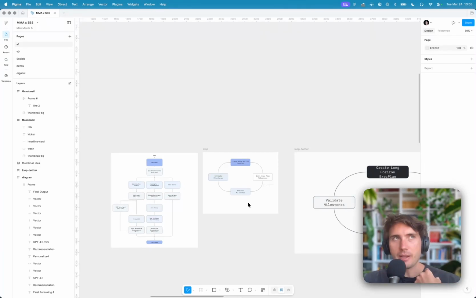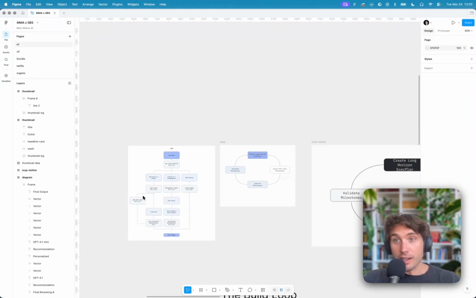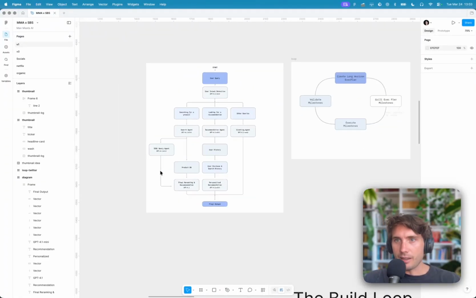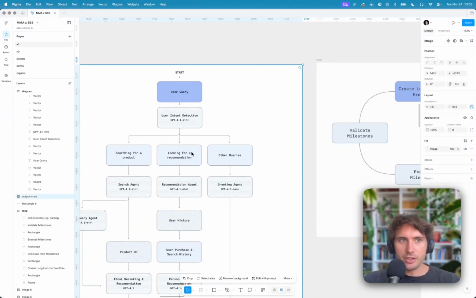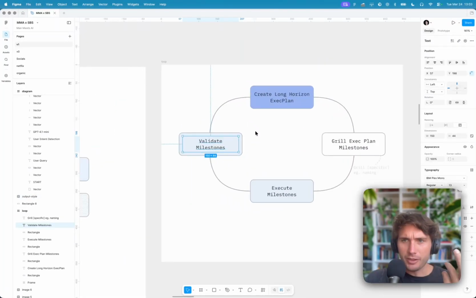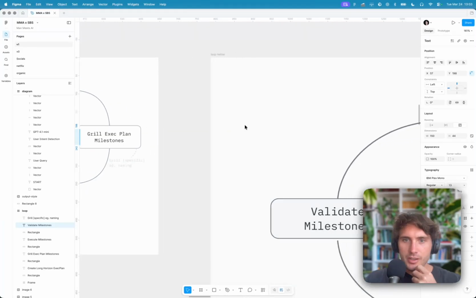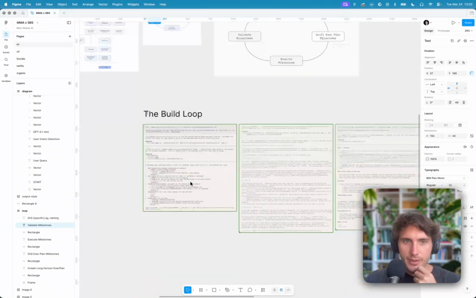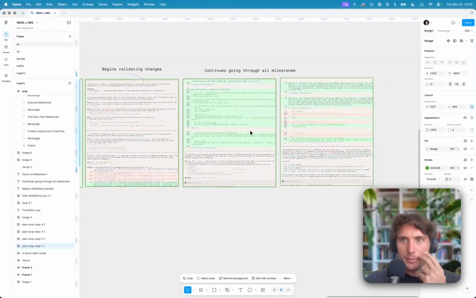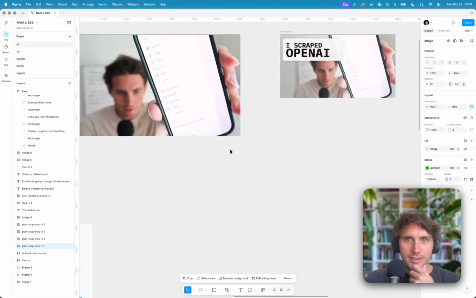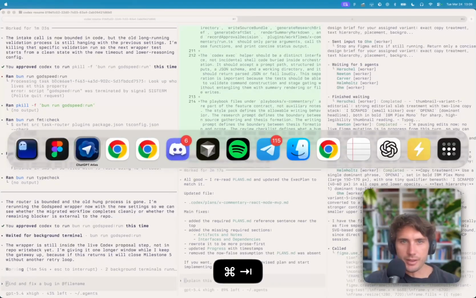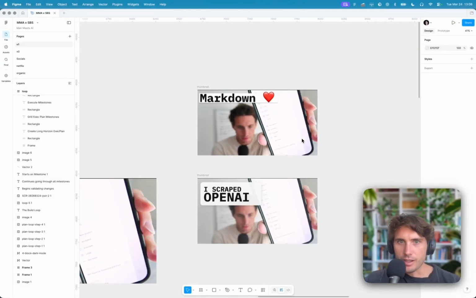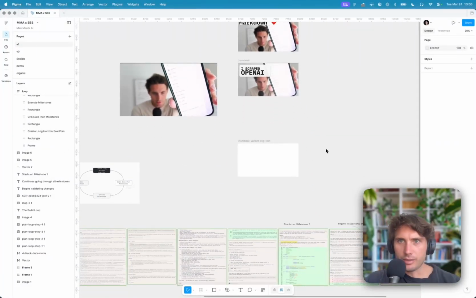You can see that I had this diagram. Well, actually, I didn't. I basically wrote a set of instructions, and I needed a diagram. And so I didn't make any of these diagrams, which is really cool, because I just outlined what the steps were. Then I gave it a screenshot, which is a PNG, and it recreated pixel perfect diagrams for this build loop that is part of Shipped by Sunday. And so it represents all the different prompts and the steps that you need to do, but then it just generates that nice diagram. So it looks like they just did the part of writing out the visual language for it. And then now it is for each turn.